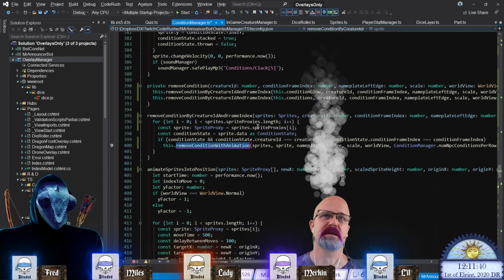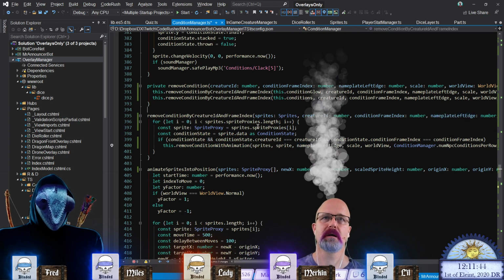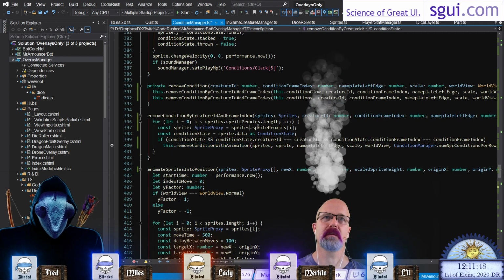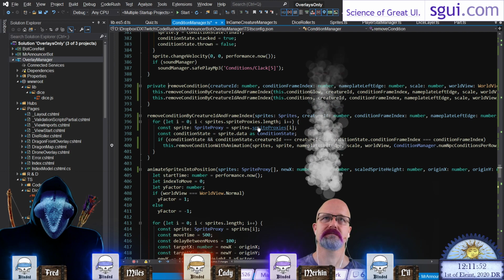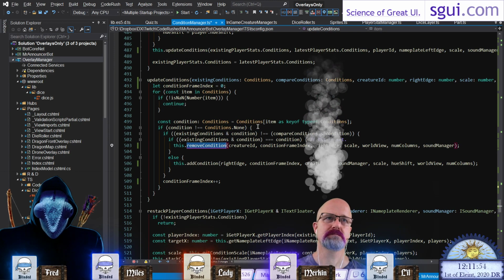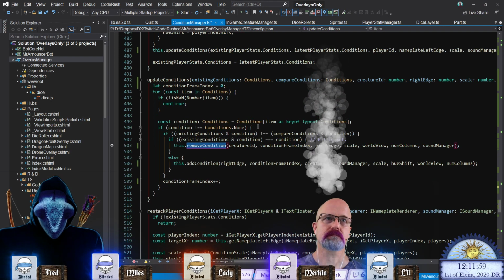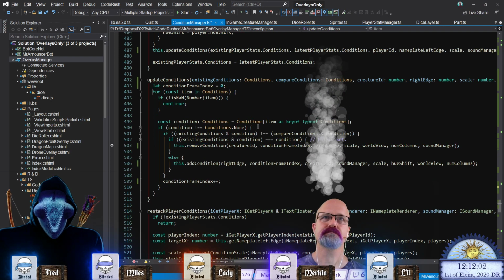I want to look at this nameplate left edge that's being passed in here. Any other calls to this, or is this the only one? Yep, only one there. Nameplate left edge. It's only coming from here, right edge. So right edge.